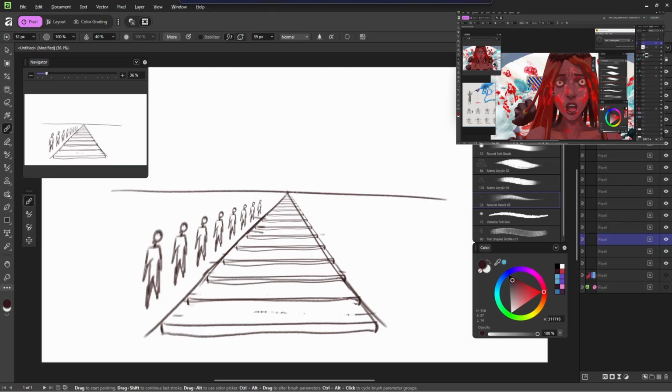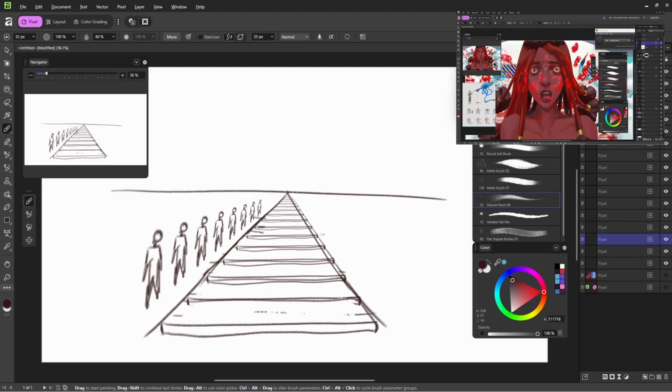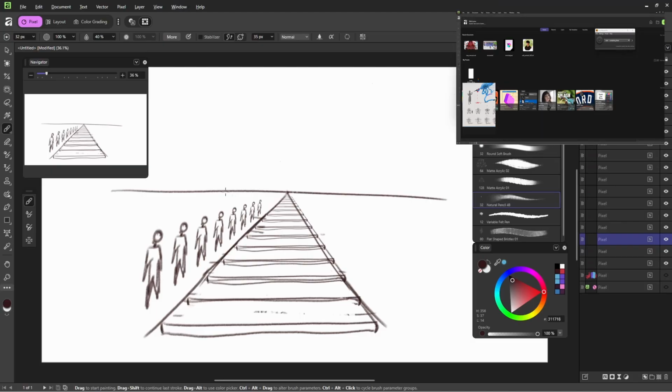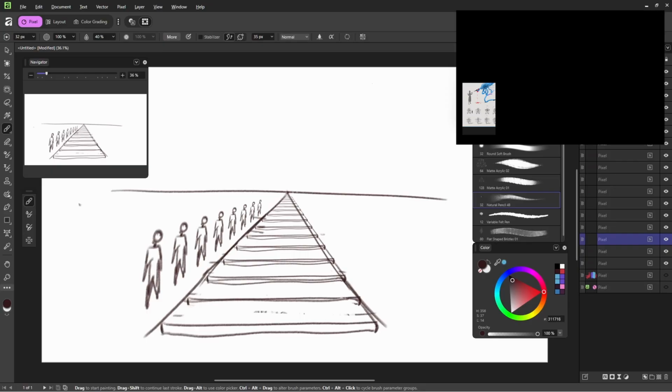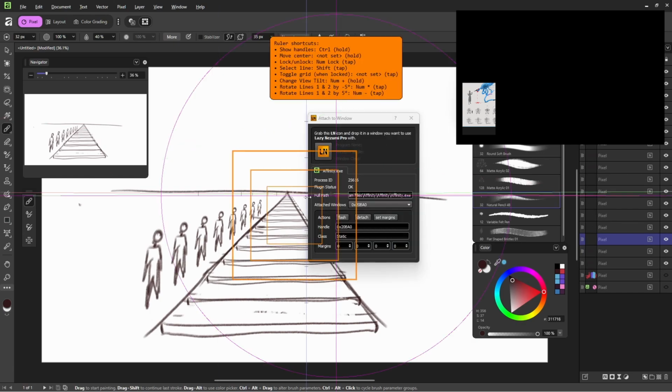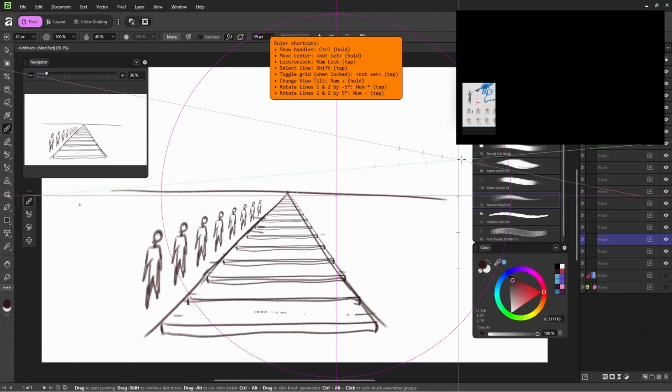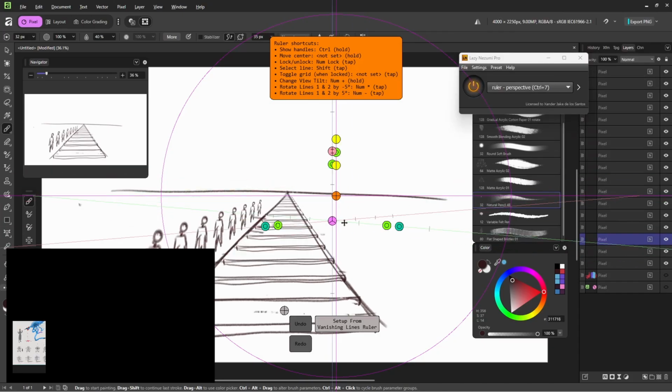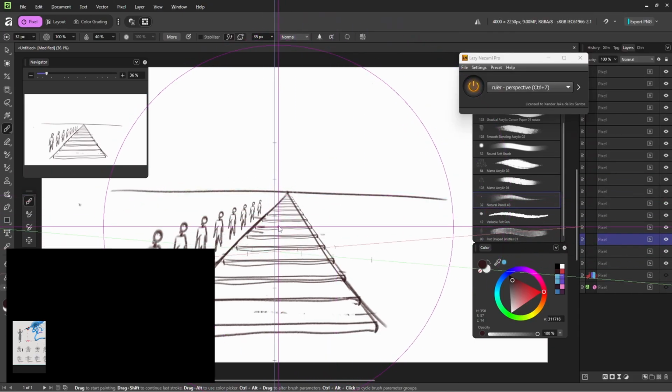Yep, can have perspective guides through Lazy Nezumi, which is nice. Unfortunately, if I want to use this on Linux, I can't because it's exclusive to Windows.